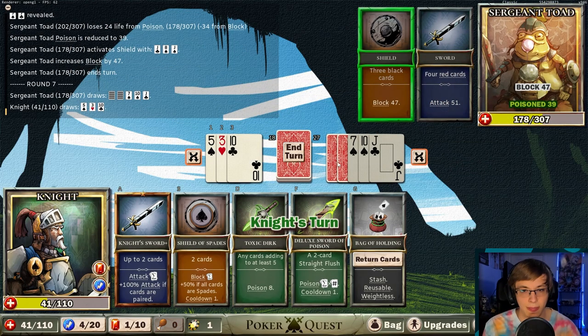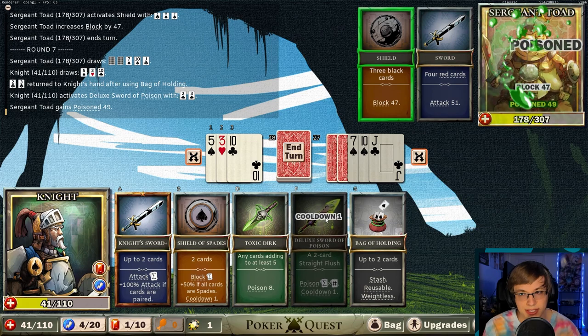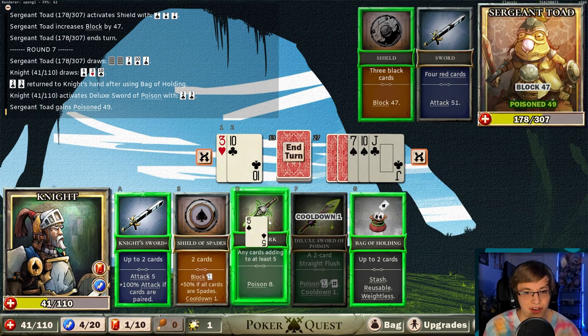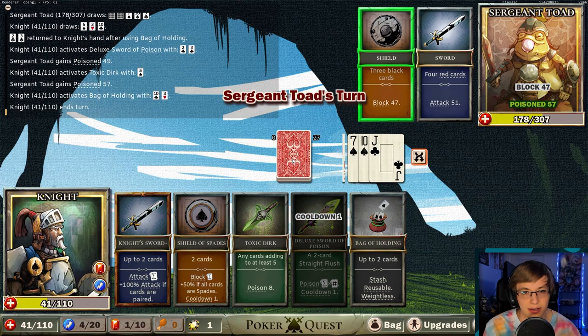Okay, block. He's just gonna keep getting the block. That's okay with me. So here we go. The 2 and the 3. It says 10 poison. It's actually not the best. Whatever. 5 more poison. I don't know. I think we bag of holding, right?